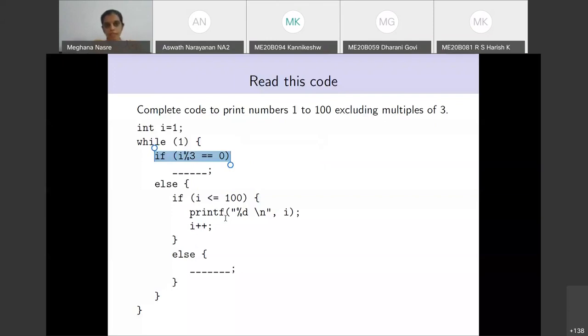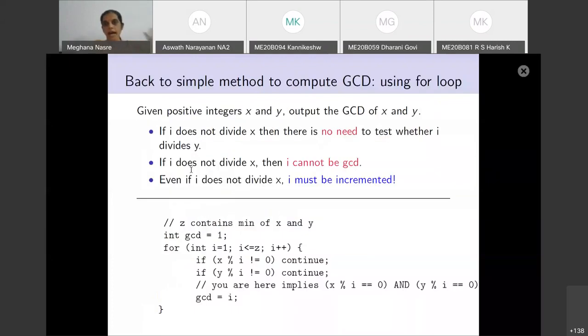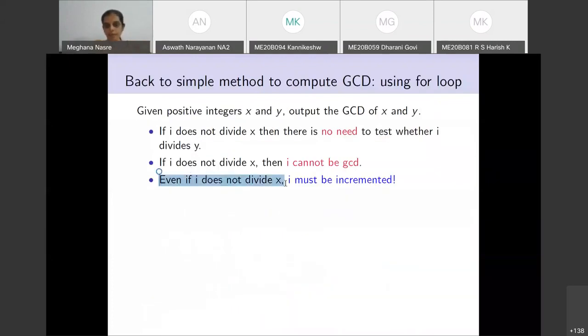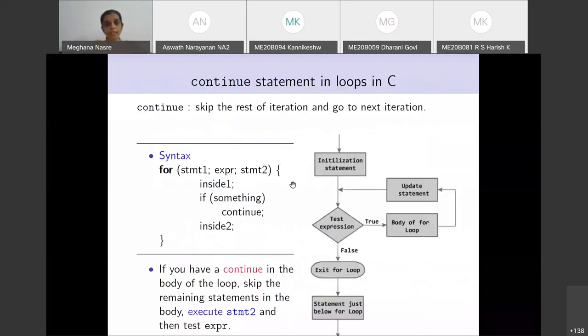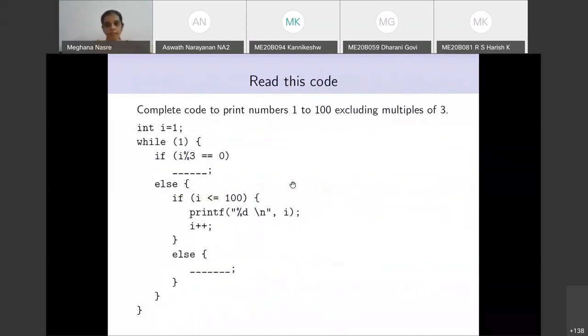The increment statement is not written as a third statement here. So you want the loop counter to be incremented, which is why I said that irrespective of whether I divides x or I divides y, I must be incremented. That was already done for us in the for loop. This doesn't happen automatically in the while loop.